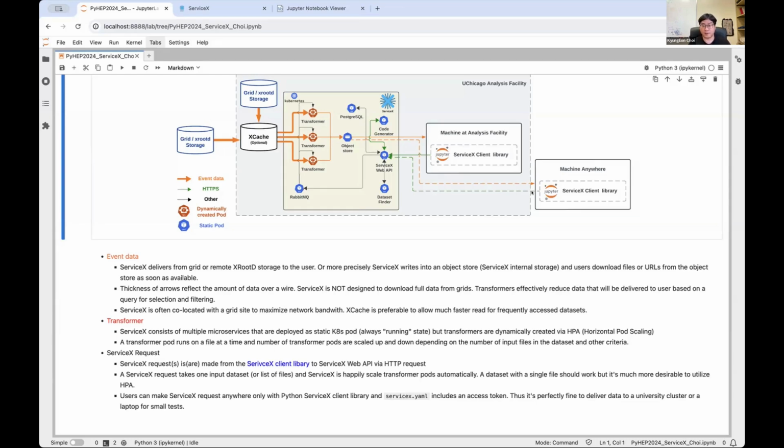You can deliver your smaller selection into a machine inside the analysis facility, within this computing cluster. But you can also deliver to your local machine or local cluster, or even to a laptop for small tasks.